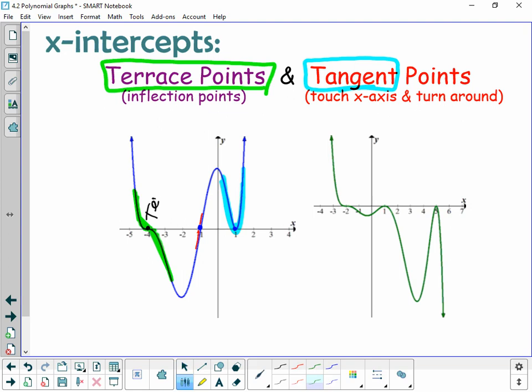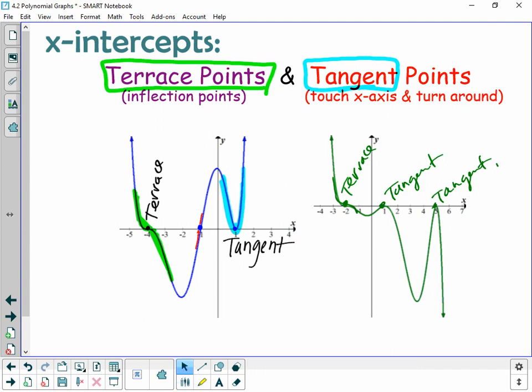Again, this one where it flattens out is a terraced intercept. That middle one is regular, and then we have over here a tangent intercept. This green function has a couple of different behaviors happening as well. So you can see right here at -2, that's a terrace. It flattened out for a second and then continued down. And then it has 2 tangent intercepts right here at 1 and at +5. Touches the axis, turns around. Again, we'll talk more about those and what causes that behavior in the next class.